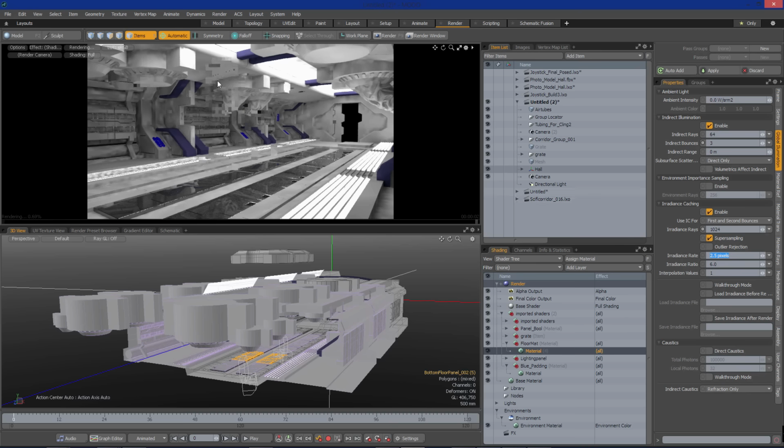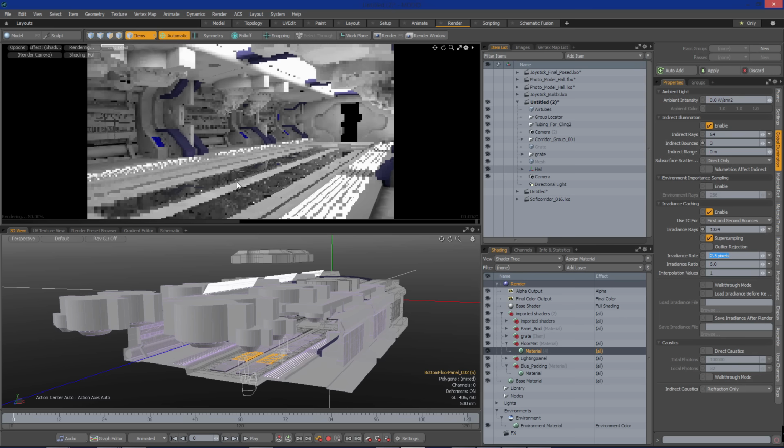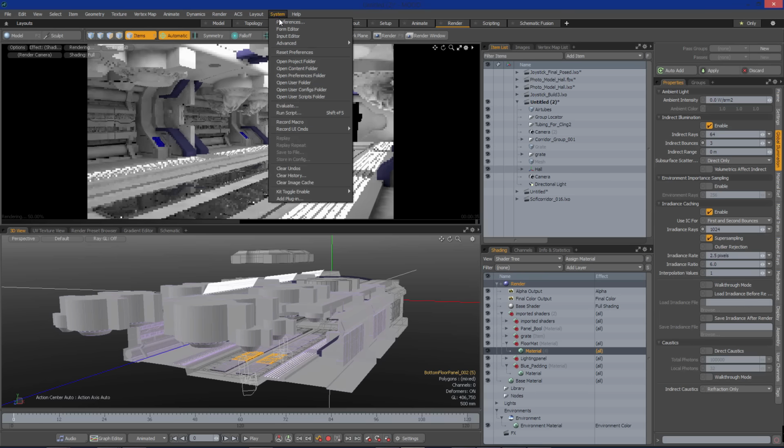Again, we'll just hop in here. We'll see that a lot of these areas should clear up quite a bit, but we'll still see some of this noise and this undulation, especially in areas where we've got a lot of secondary lighting. That's because the secondary lighting uses a secondary irradiance cache, and by default it is only 1/4 the amount of irradiance rays as your primary. So here we've got 1024. That means everywhere else it's only doing at most 256. There are 2 things you have to set in order to fix this. The first is in your preferences.